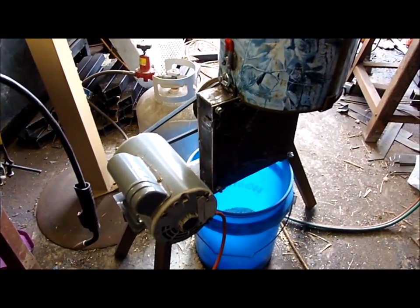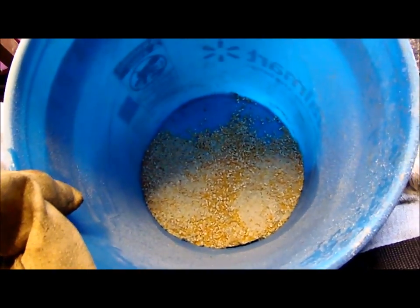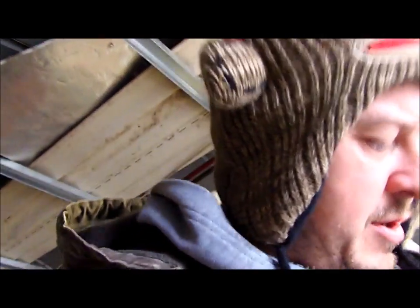So we're looking at it now. If you saw me do a little bit of this last night, it took a few minutes to get that. So a whole bucket, we're probably talking a good half an hour, 40 minutes probably. I don't really know without setting it off and timing it. Right. I don't think it's grinding fast enough. And even though it's going the wrong way, I'm just wondering now whether I should change my whole plan and try and make something that is just a little more aggressive in terms of how quickly it will grind that stuff up. Because we don't want to be sitting here for hours. I'd like to be able to grind a bucket up in 5-10 minutes.